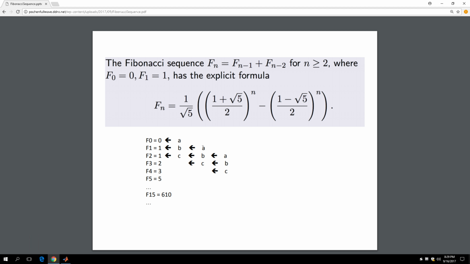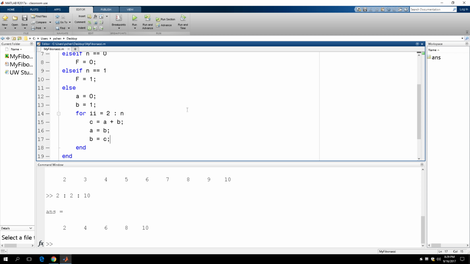We have updated the value of A and B with the values from the previous iteration of B and C. And then the loop body has finished. After the first iteration has finished, we have computed C, and then we have updated the value of A and B, and then the loop is going to go back to the beginning, and I is going to take the next value, which is 3, and then redo C equals A plus B.